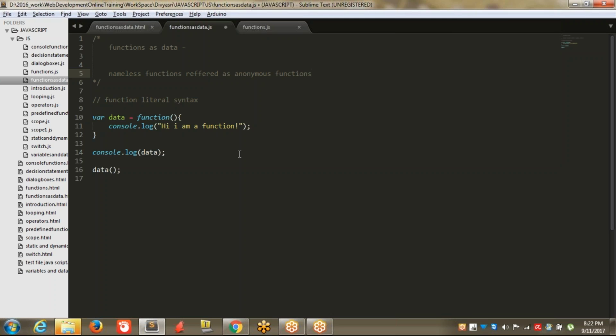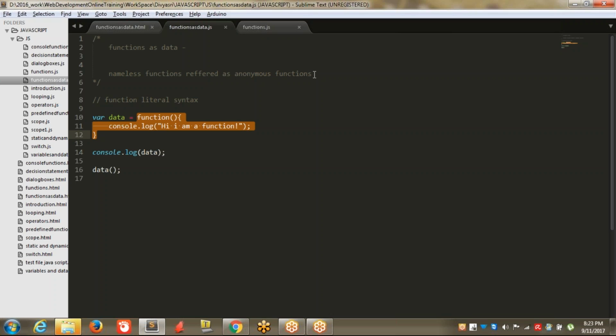Anonymous means it's a kind of ambiguity we have. Why? Because if we find a person who doesn't have any proper profile, he might be a suspect. He will be an anonymous person. Like that, if you don't have the name of the function, then definitely we refer to it as an anonymous function. Some kind of suspicious thing. But without a function name, we can get a lot of advantages. We can make use of a lot of advantages of nameless functions.